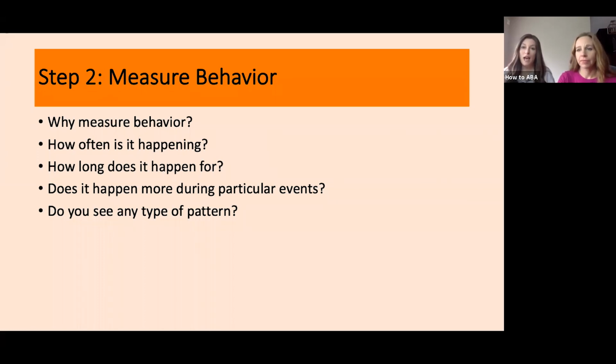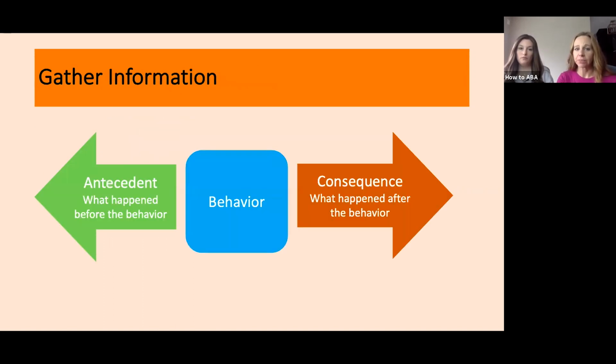And the more information that we can have on the measurement of these observable and measurable behaviors, the better off we'll be in determining the function and moving forward. When you're measuring behavior, it really gives you a good baseline before you start any type of intervention. So if I know that my child is engaging in tantrum behavior, for instance, defined as X, Y, and Z, and it's happening 4 times throughout the day at least, and upwards of 30 to 40 minutes per episode, well, I've got that information now, so that when I do introduce a treatment plan, I can see whether or not that behavior is increasing or decreasing.